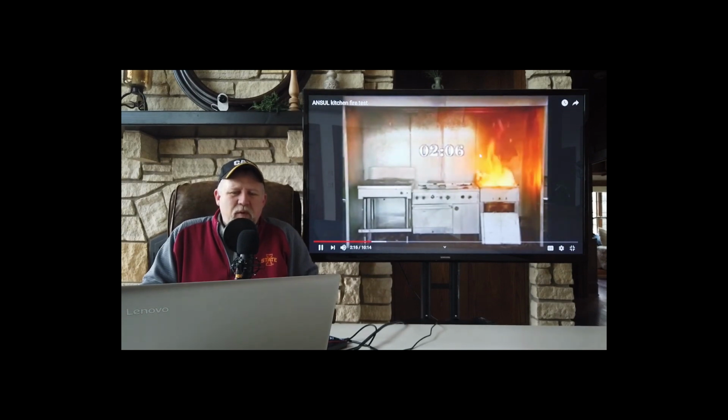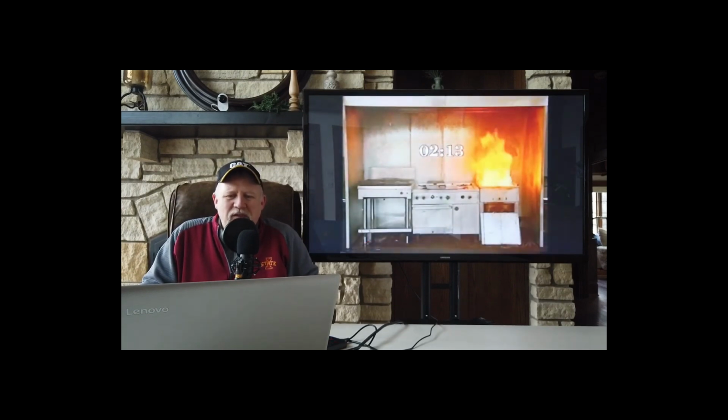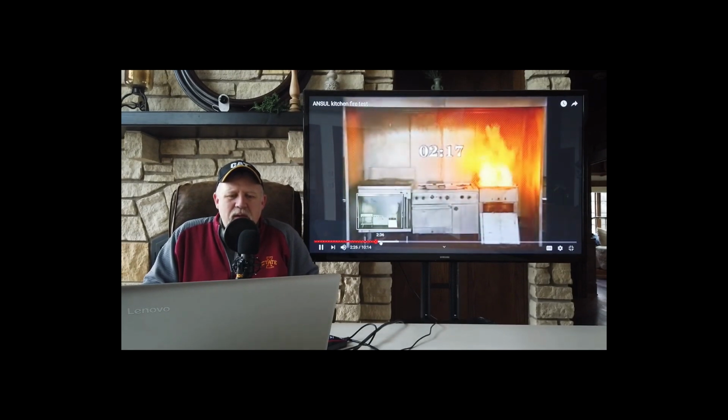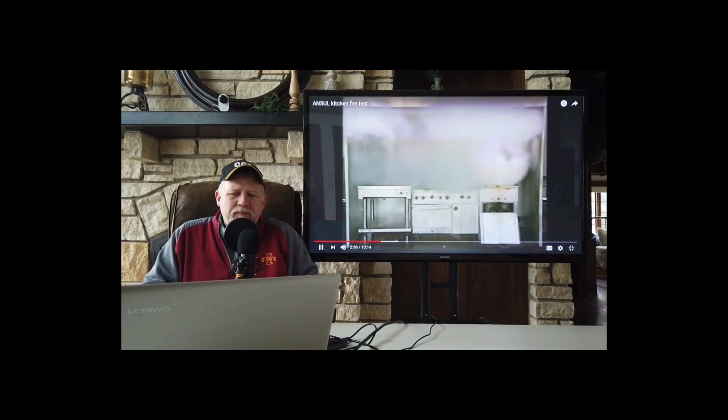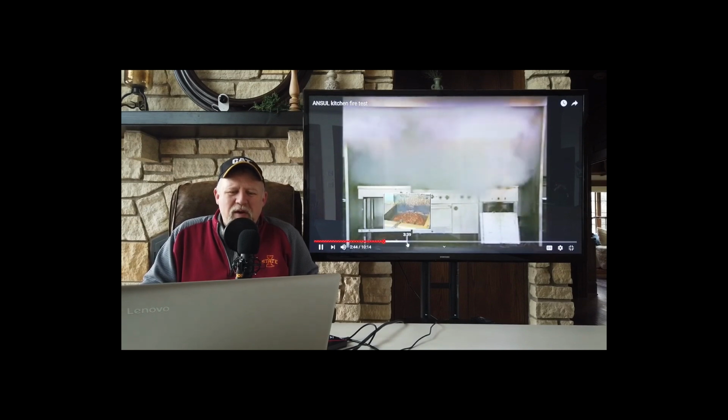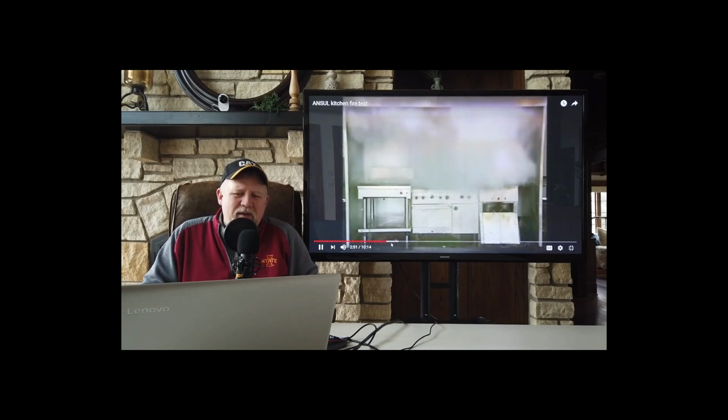The grease system, or the Ansell system, is going to discharge. It's going to dump the contents onto all of the cooking surfaces. There we go. There it goes. It dumps the contents on there. And what you'll notice here is that the deep fryer, as it mixes with that grease, will start to foam and overflow, and you'll get it frothing out of there, this brown, gross, disgusting mess.